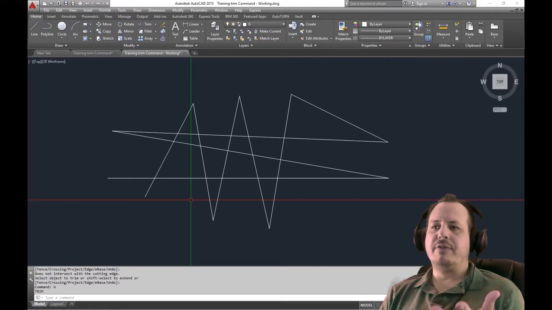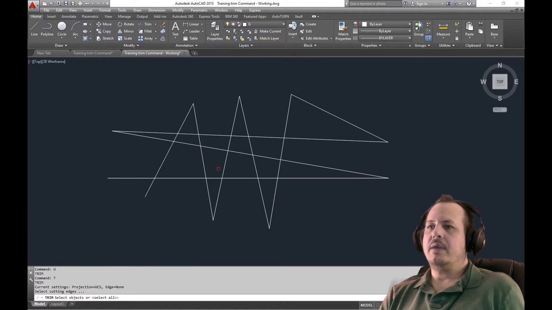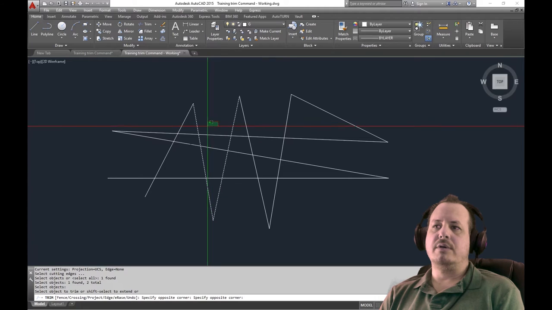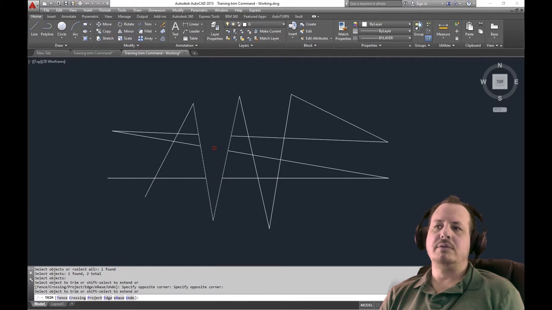Now, another thing that you can do when trimming, I'm going to hit T, enter, and then I'm going to pick 2 points like this, and then enter to start selecting what I want to trim. You can pull a fence or a crossing in order to select your object. So instead of selecting all these one at a time, I could just pick a point here and move the cursor to the left slightly and come down, select another point here, and I use that crossing window to trim those lines.